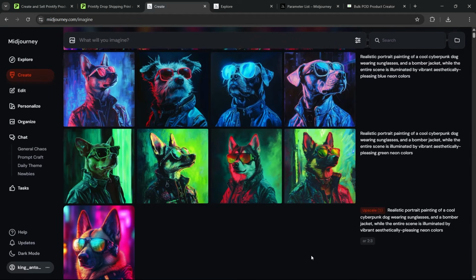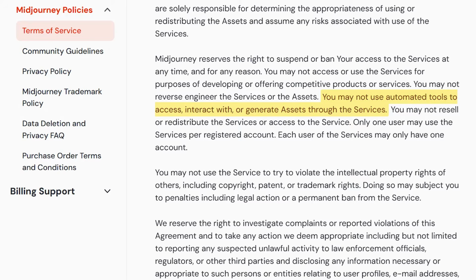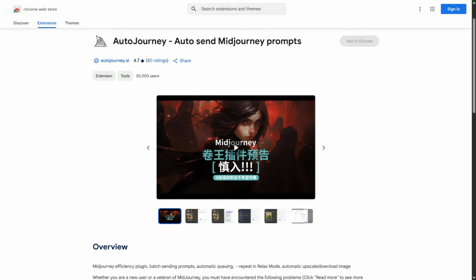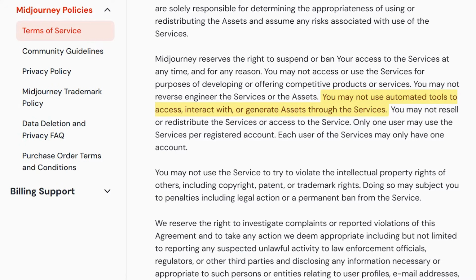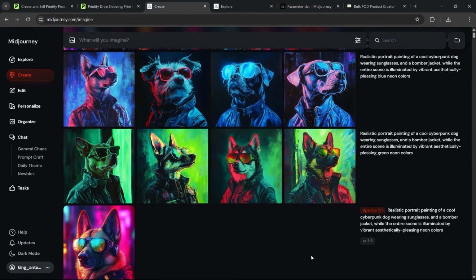By the way, the reason I had freelancers do this instead of automating it using some of those so-called Midjourney automation tools is because their terms of service, at least at the time that I was doing this, didn't allow automated usage of their platform. While you could find Chrome extensions online that would claim to automatically create Midjourney images for you, it was technically against their terms of service. I didn't want to put my account at risk, so I had them do that work for me. $20 for 1,000 images. I figured the ROI was there on that.